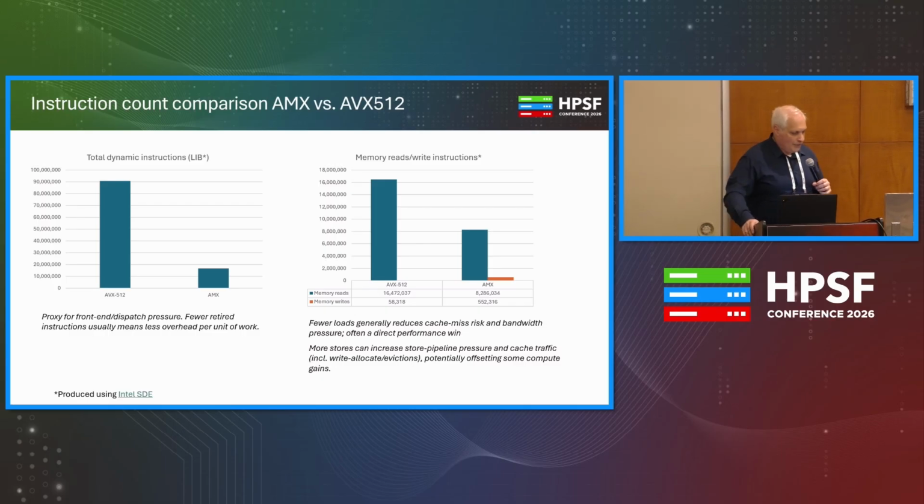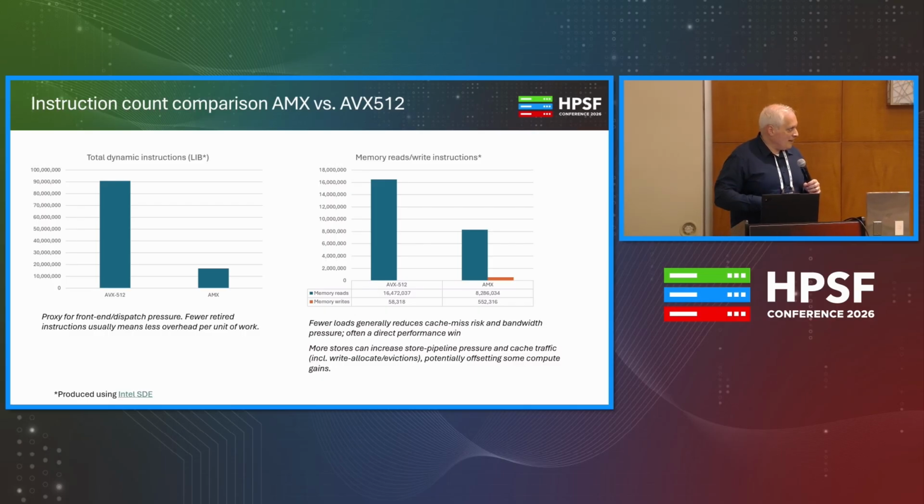So in this one, looking at the instruction histogram that comes out of the SDE tool, we can see about a 6x reduction in instructions between AVX 512 and AMX. Again, this is a very matrix-like operation we're doing, and you're seeing far fewer instructions. So the AMX engine is able to do essentially all of it in a much more efficient way, leaving a lot more cycles for your CPU to do other stuff.